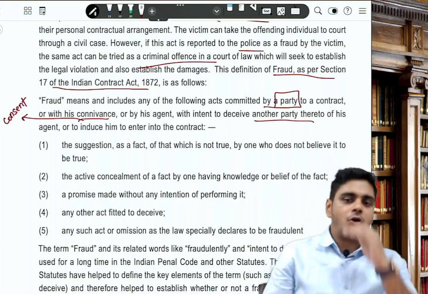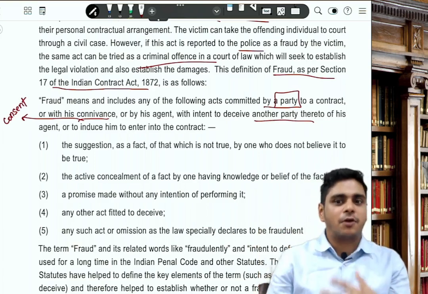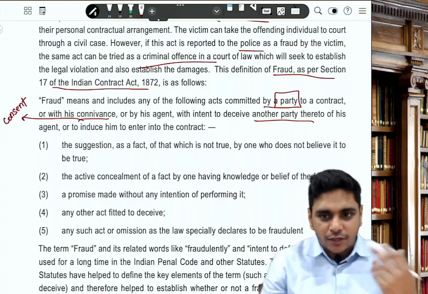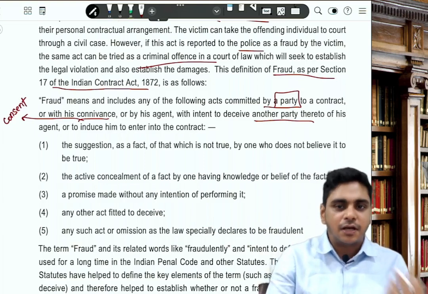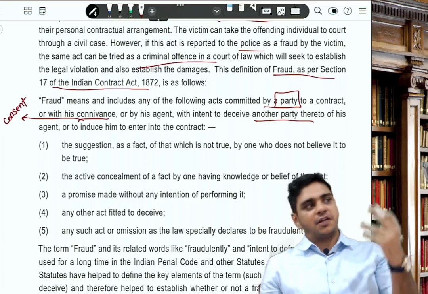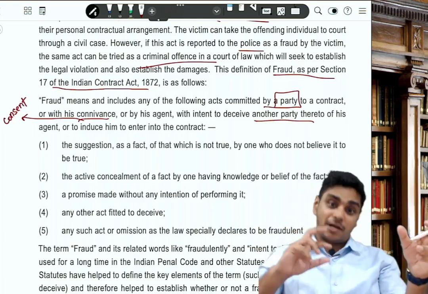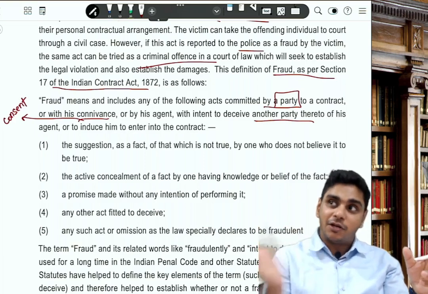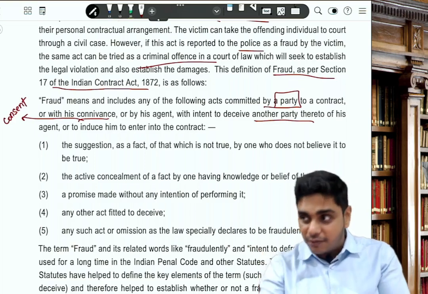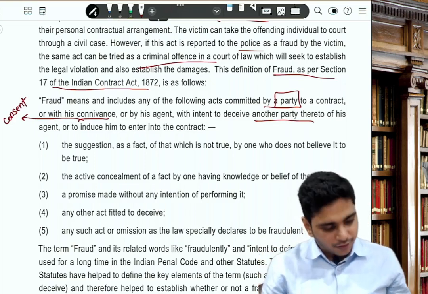So I am telling you, "Boss, amazing company, invest here, let's get into a contract, we'll share the profits." I know intentionally I am cheating you, I am doing fraud with you guys, so it is basically a fraud. I am telling you, let's together get into a contract and buy this property, it will give 100% return to us. I know this is a bogus, fake property, yet I am telling you to invest here, so we both get into a contract. So either I or my agent, I am taking your consent to get into a contract, it is called a fraud. Okay.